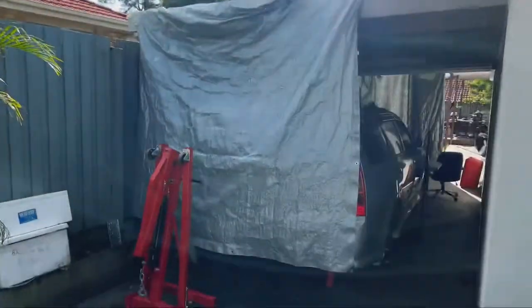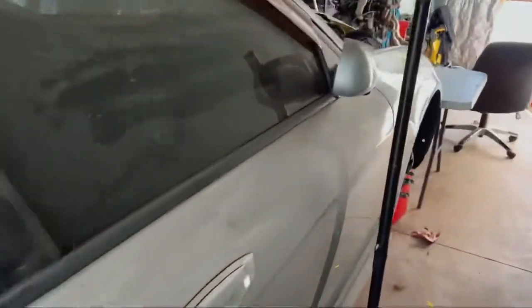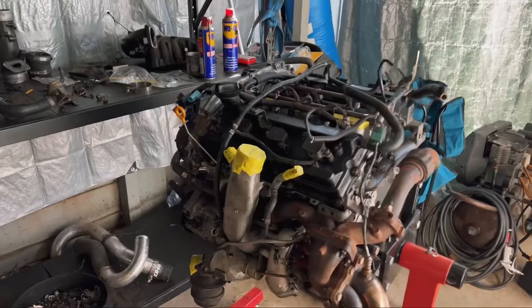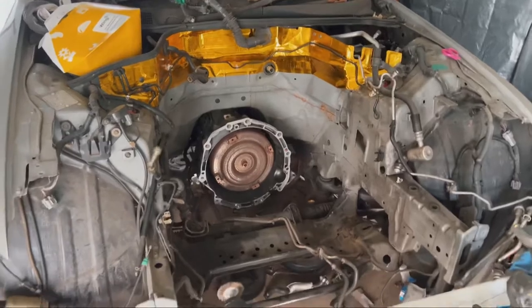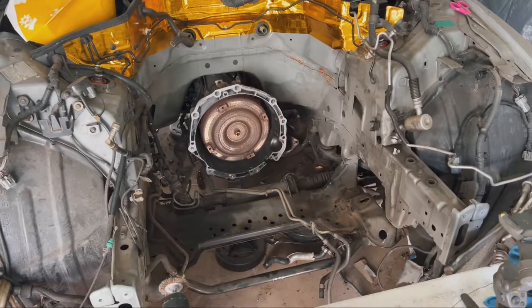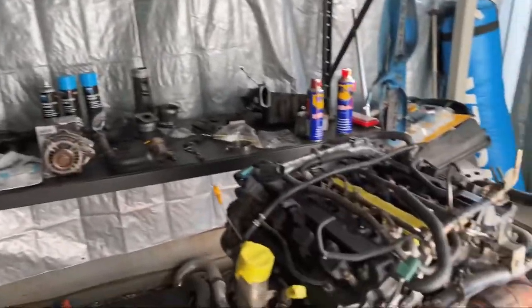What a day. So here it is, look at this thick layer of dust on here. But damn, she is 99.95% ready to go. Hopefully this is not the view anymore by the end of the day. Oh man, it's been a journey, eh?